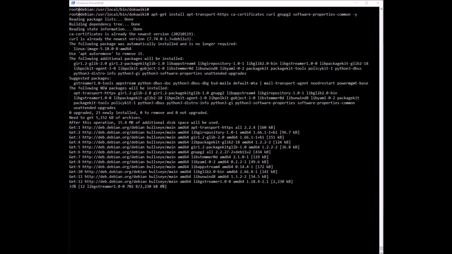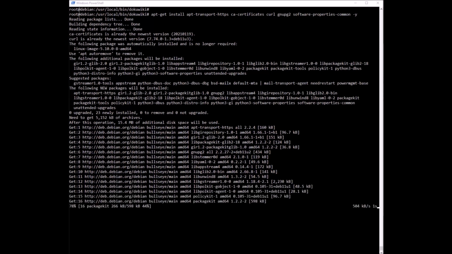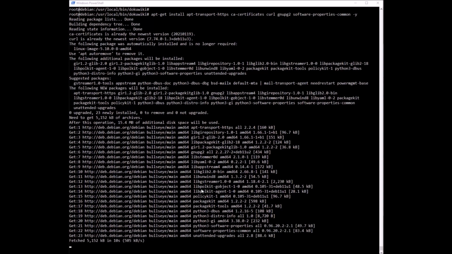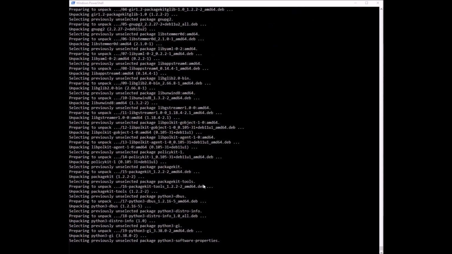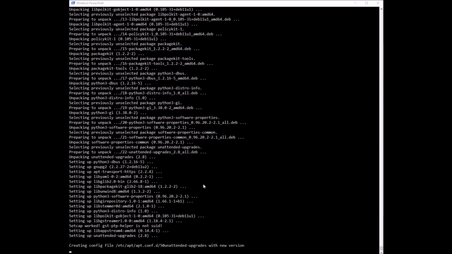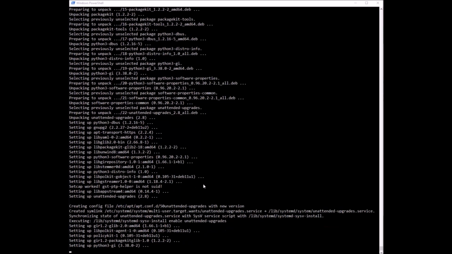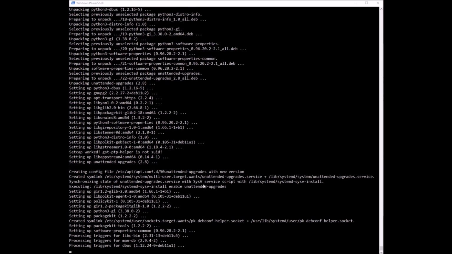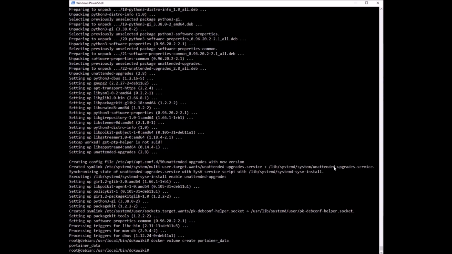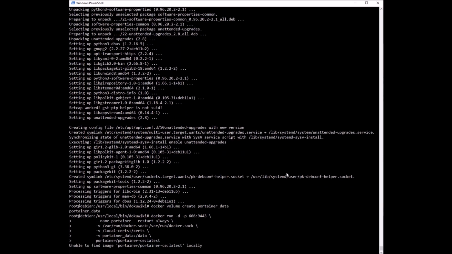Just gonna install this. Okay. I'm gonna create Portainer data folder, and now I'm gonna pull down Portainer as well.